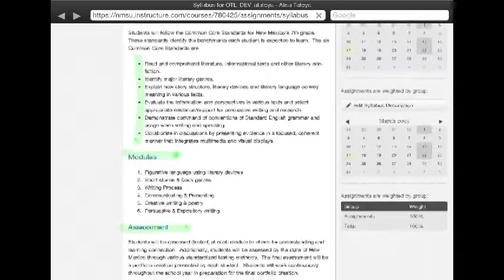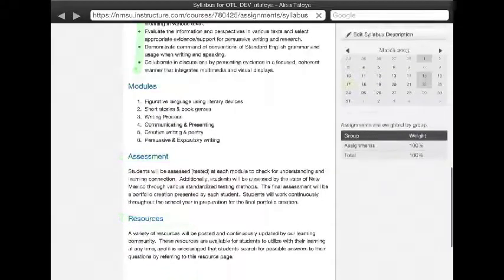As I move down through the syllabus, I have the modules, assessments, and resource pages that are highlighted currently, but they are blue in the developmental course, which indicates a link to those pages directly.